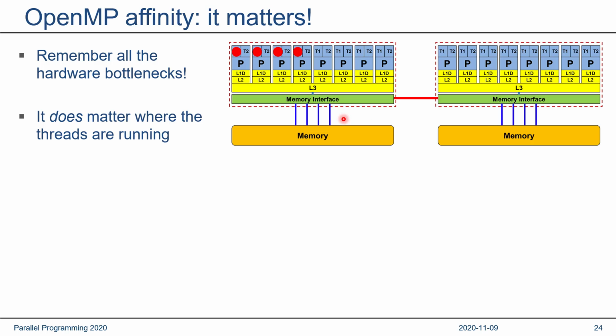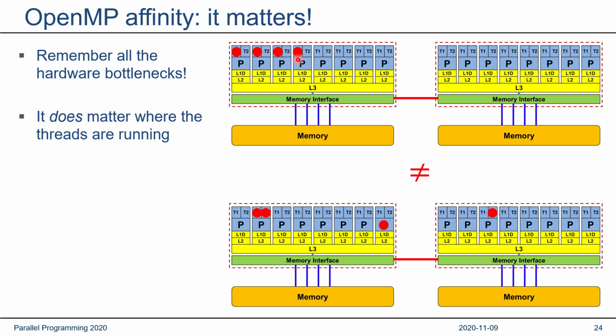So here in this example, we see 4 threads running on the first hyperthread, respectively, of the first 4 physical cores of the left socket. So that's an orderly fashion. Now, we could also leave it to some runtime decision or to the kernel to decide where to run these threads, and it may turn out like this. Two threads may end up on the same physical core, running on the two hyperthreads of this core, while the third thread may be running on a physical core, being able to move between the hyperthreads, and the fourth thread may even be running on the other socket.